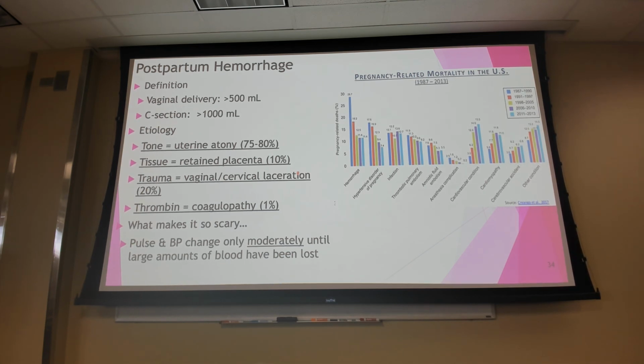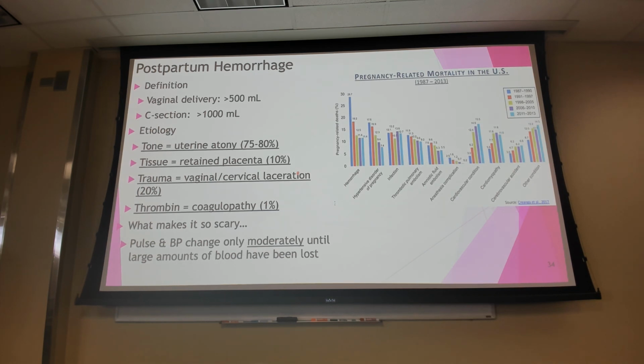The most common causes of postpartum hemorrhage: tone. The uterus is not tightened up. The myometrium is designed to house the baby. It's strong, but it's not tightening up. The muscles are not coming back together. Tissue: retained products of conception. Maybe a piece of the placenta is retained in there.